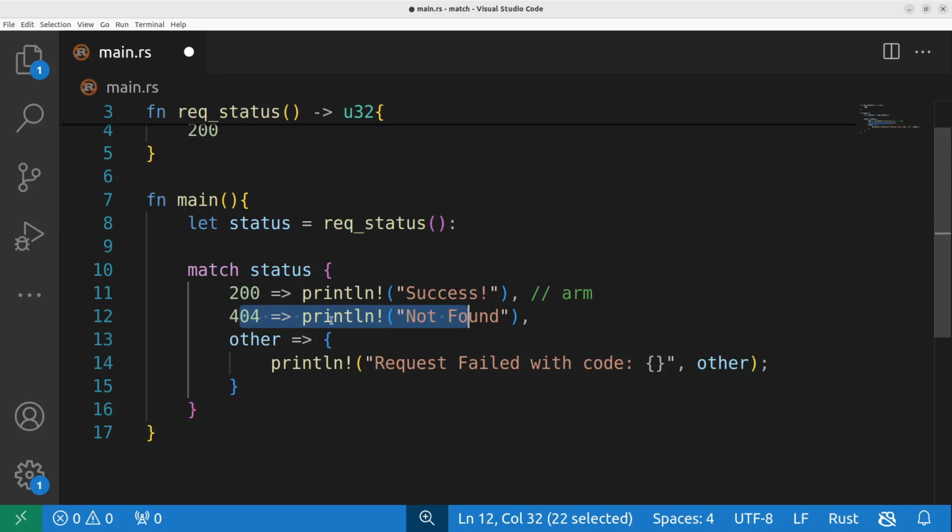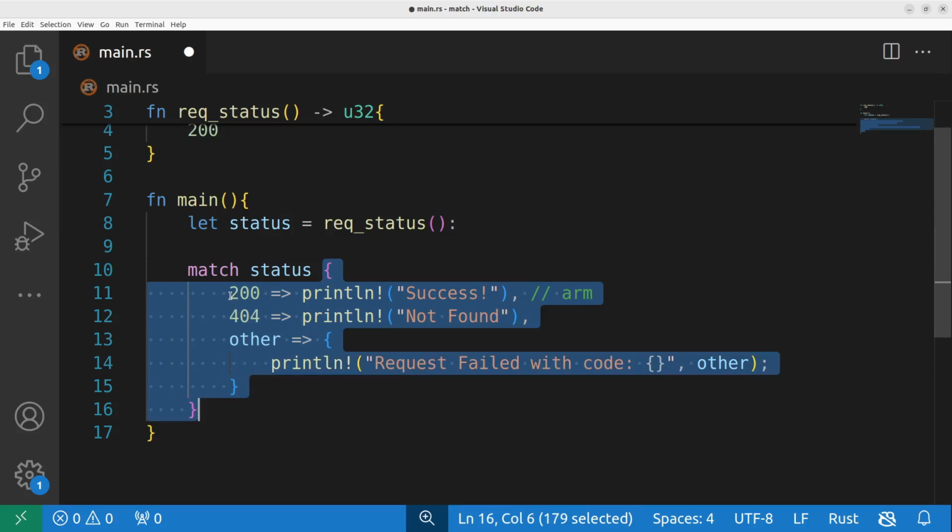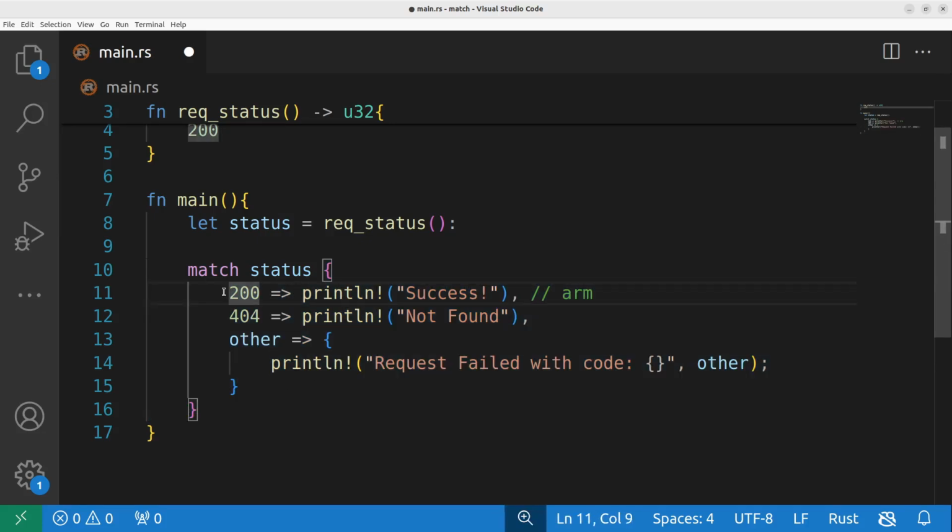So key points to note on the match syntax is match followed by the variable we are checking, curly braces, and inside we have arms, and arms are comparing the variables with which they can take on, or what they imply, so to say.